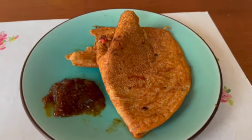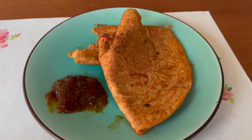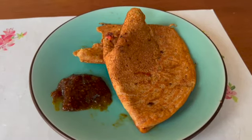Less than half hour, great meal to make, doesn't need any special equipment. Very few ingredients.